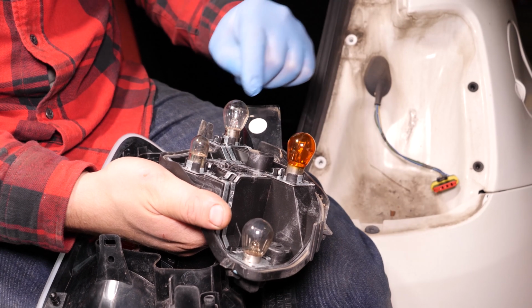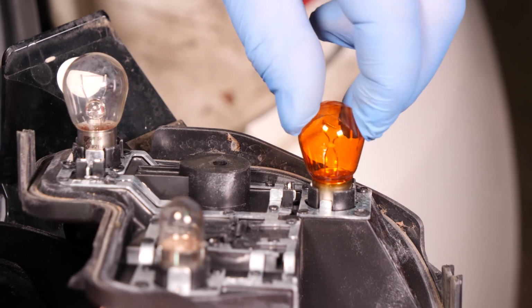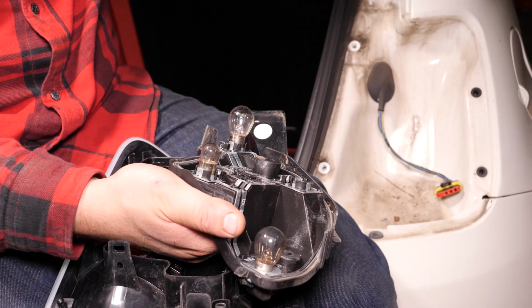To replace the bulbs, all you have to do is press down on the bulb and make a quarter turn to the left. They should come out thanks to a spring effect.